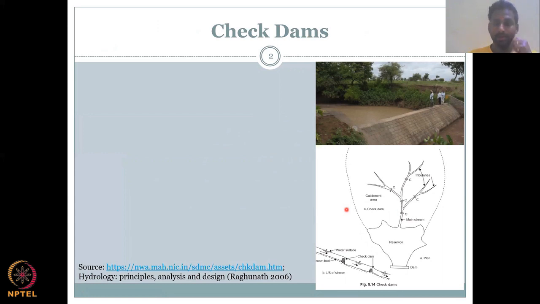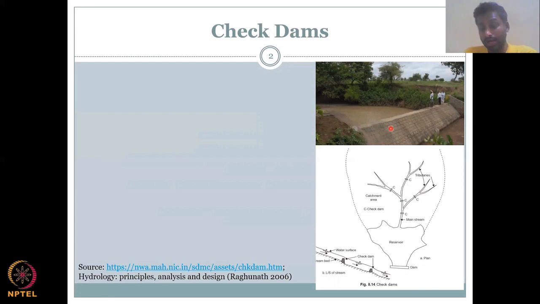What you see here is, you can see people walking on the check dams. Whereas in the large irrigation project I mentioned, you cannot walk on top. There are really security issues that you cannot even go near that wall of the dam, the storage structure of the dam. Whereas here you see people happily walking on top and going around. So this is more like a localized, small size dam, and those are called check dams. And there are multiple designs.